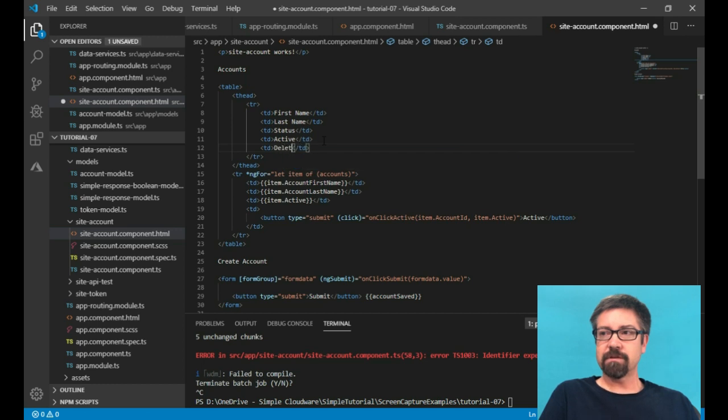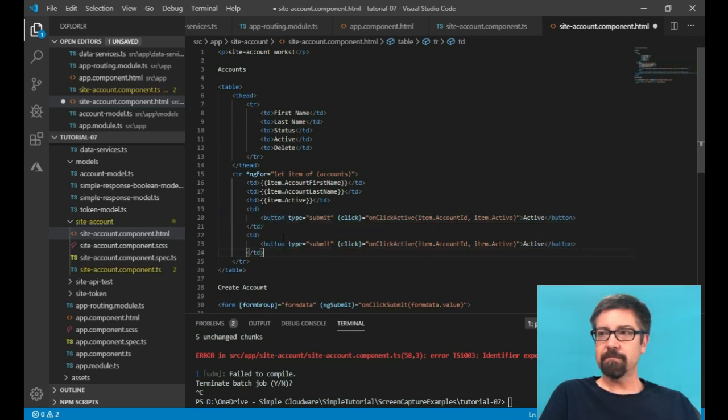I'm going to switch this to delete, and then knock out the extra parameter. Change the name of it. Okay, looks good.